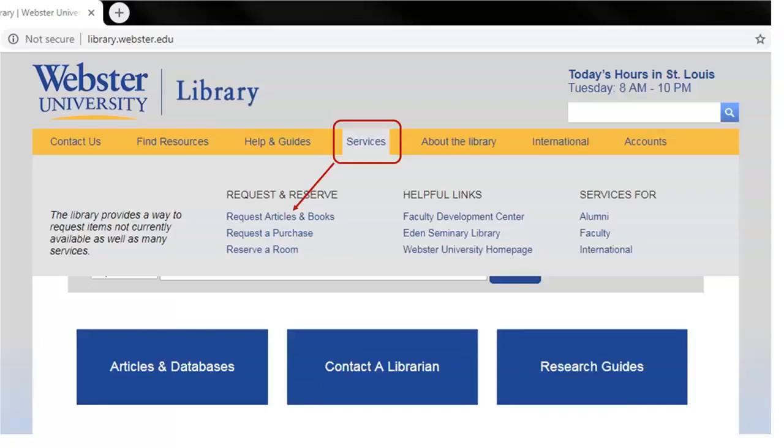The Request Articles and Books page will provide step-by-step instructions for students at any of our campuses or online programs worldwide. Besides the Religious Studies Research Guides, you may also access this page from our library homepage. Hover your mouse or cursor over the word Services in the gold menu bar at the top. Then in the menu that displays below, click the link to Request Articles and Books.